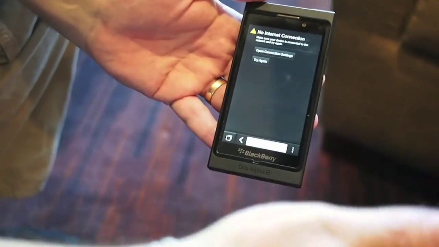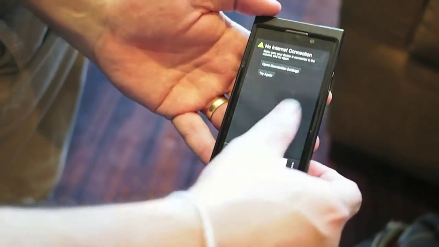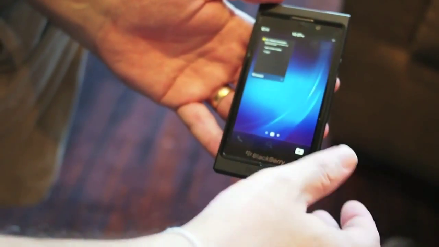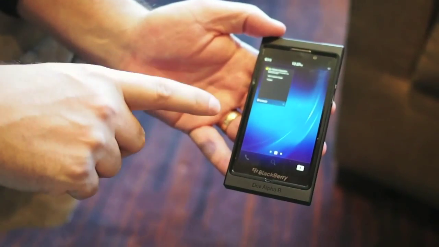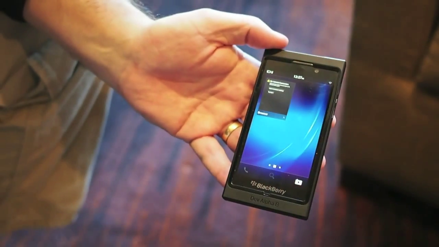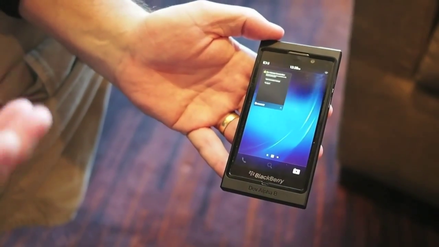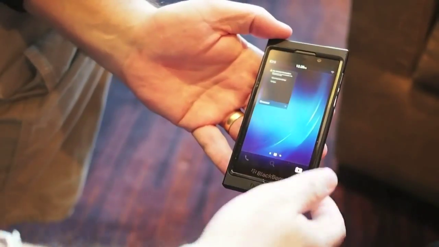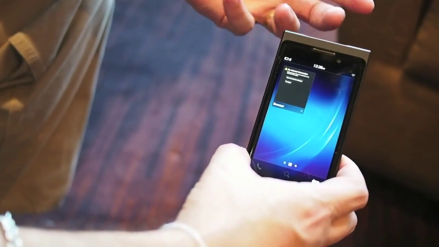Everything is anticipated. We don't have an internet connection here in the hotel, but everything is anticipated. So as I type in BBM messages, I type in notes, it anticipates. And it anticipates based on my input. So what is predicted for me is going to be different than what's predicted for you or what's predicted for Alex, because we all have different ways of speaking and different ways of interacting. And that's just one of the features of how the phone itself anticipates what you're doing.